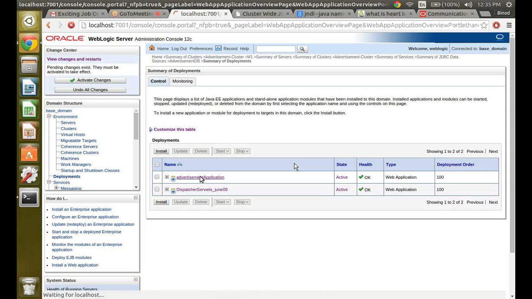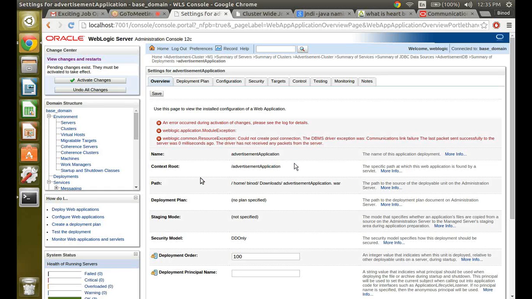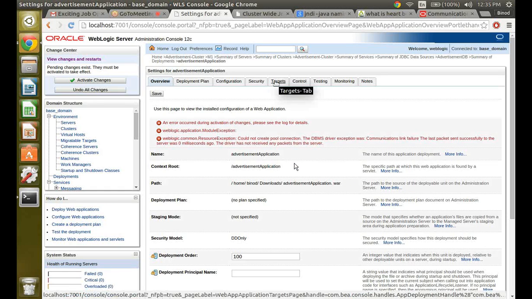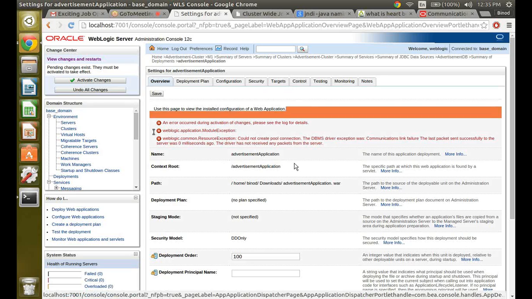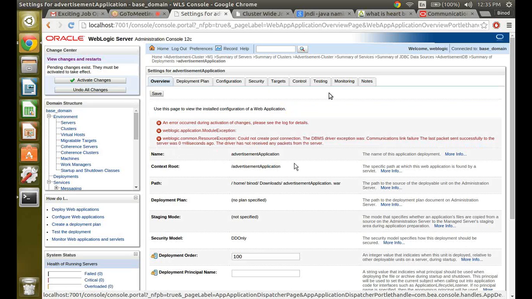So here, go to advertisement application and then the targets. What is this red error? Yeah, that is because it will not be able to connect to the database.